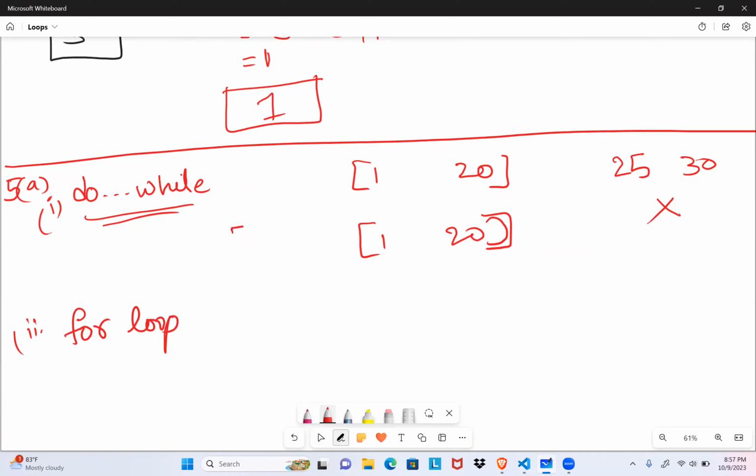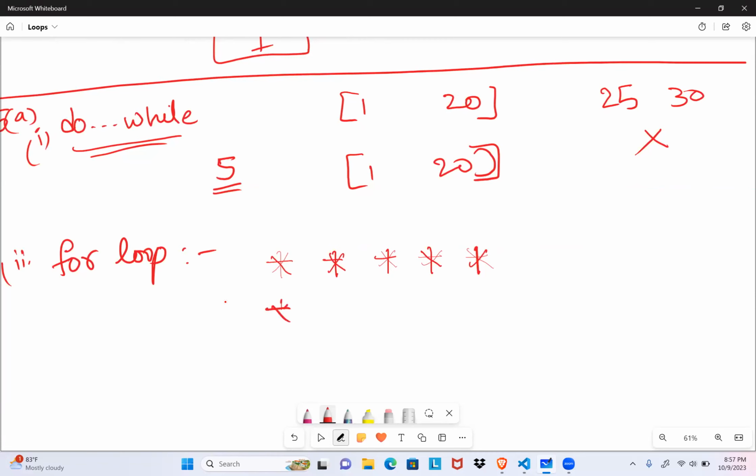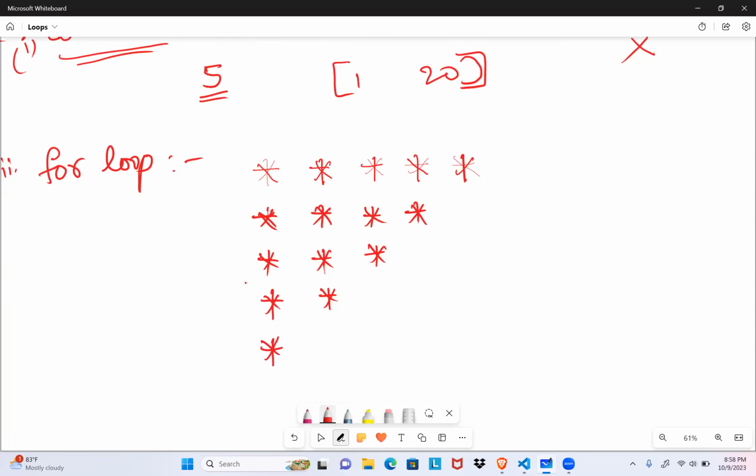And let's say the value entered here is 5. You have to use a for loop and print in this manner. Since the value 5 was given, you have to start with printing 5 stars and then go to the next line and then print 4 stars and then print 3 stars and then print 2 stars, and lastly print this one.